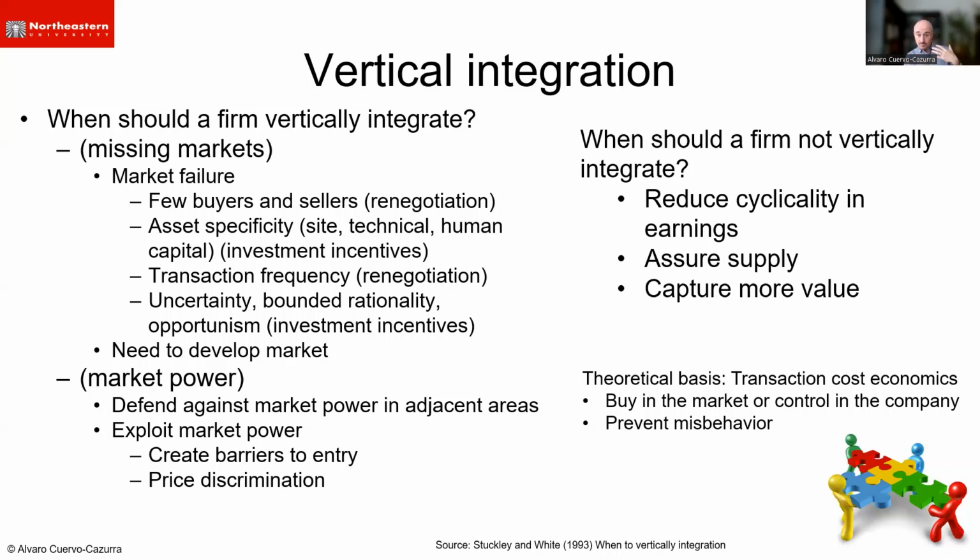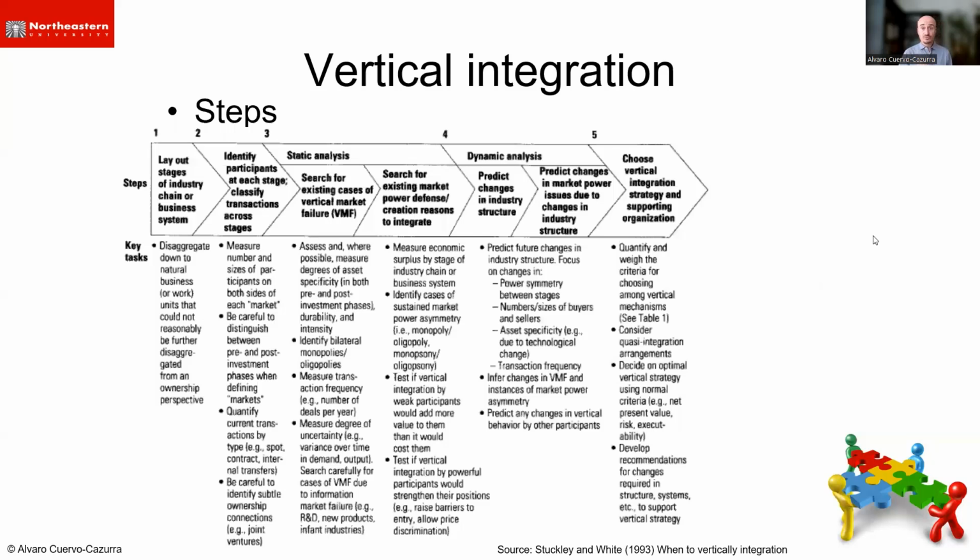So with these pros and cons, thinking deeper, it is mostly a story of markets not working well, and therefore it will be better for us to integrate, or I want to avoid market power, or I want to accept market power, and therefore it will be better for us to vertically integrate. With that, we then move into the process. How do we understand this?